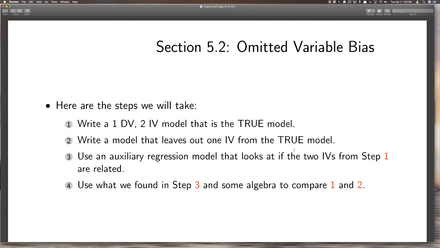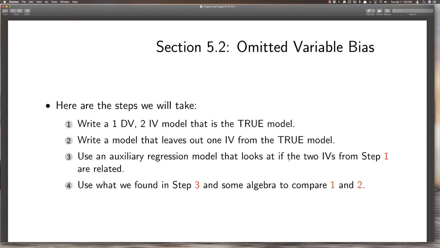And so all of this machinery that we're going to use is going to blow up and get all sorts of crazy math for a second. But when we break it down at the very end, we're going to be left with a really nice, intuitive equation that will help us think through whether or not leaving out a variable causes omitted variable bias, and in what direction that bias goes. That's the real benefit of doing it this way.